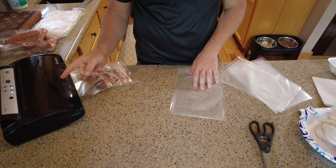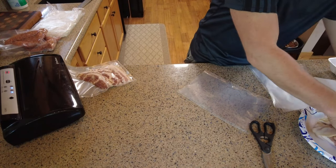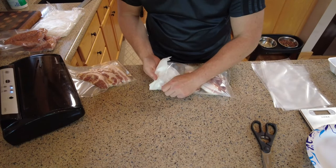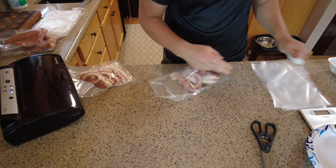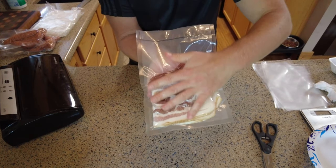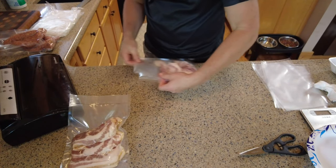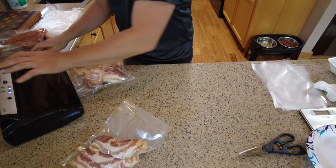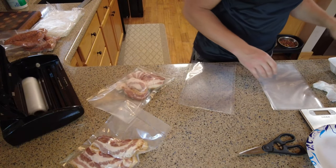And it's probably going to overheat again, so we're going to have to wait. And if I do get anything on the inside of the bag, it's always a good idea to wipe it off. Again, you want to make sure that's free and clean. All right, so there we go. There's a pack of our 1 pound of country bacon, packaged up, ready to go in the freezer. All right, and it's overheated. So let's get the packaging up more.